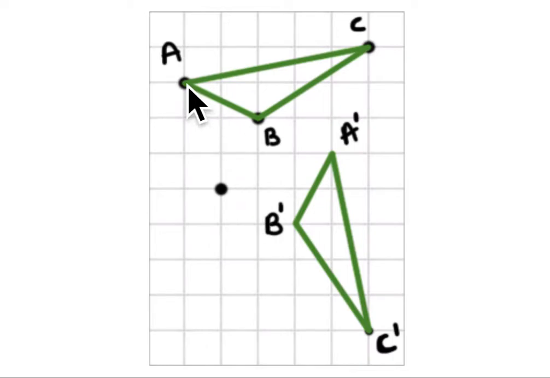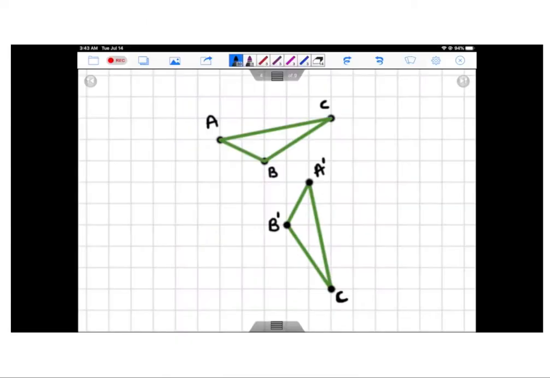So the words: draw lines that connect the corresponding points, find the midpoint of that line, which I can do using Doceri, and then draw a line that's perpendicular to that first line segment. A lot of words. It gets a little bit tough to follow, but that's okay. So here's the video.